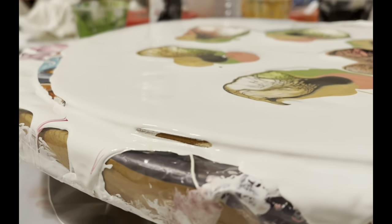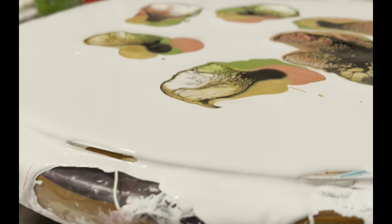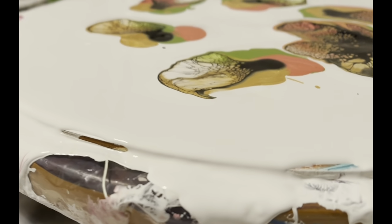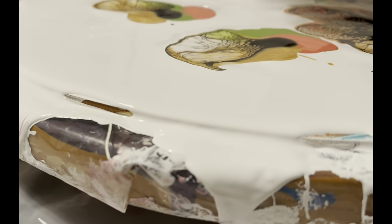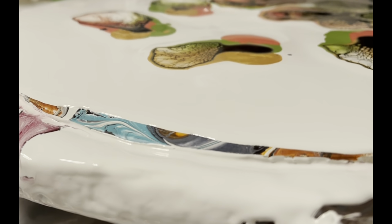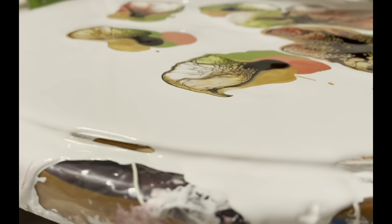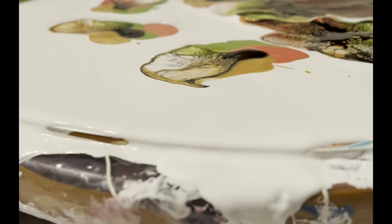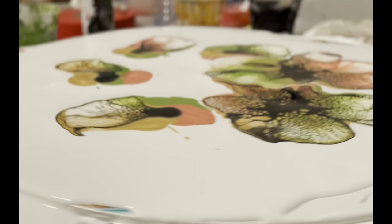So I think with bloom, the trickiest part is how you blow your paint. It cannot be too strong, and you have to make sure that you are spreading your cell activator on top of your other paints as you blow. It kind of reminds me of the story of the Three Little Pigs.